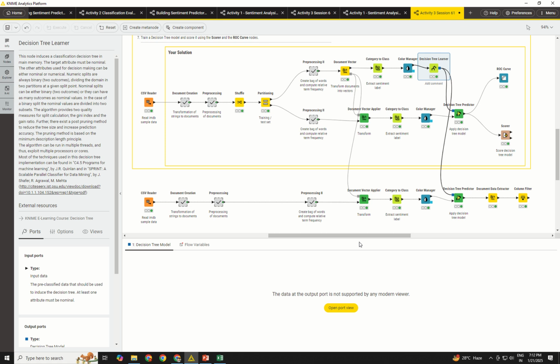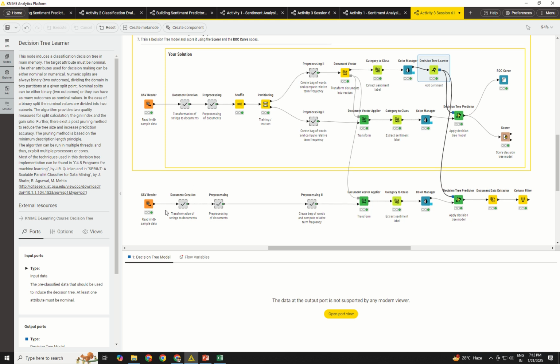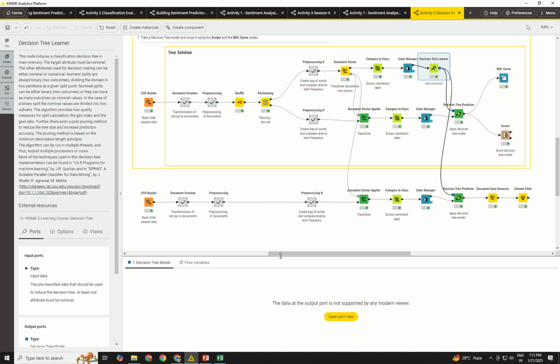So hope you are now clear about how we predicted using a classification model. How do we build it from scratch? Actually, building from scratch is not that difficult. You just have to understand the process, and you just have to persist. If you give up after seeing something is not working, you just have to go and understand why it is not working. And you can just copy whenever you find pre-processing or something very common. You can copy this and paste it here, and then configure. This is how you can actually create a workflow from scratch.